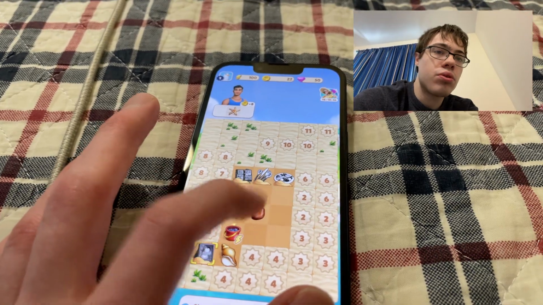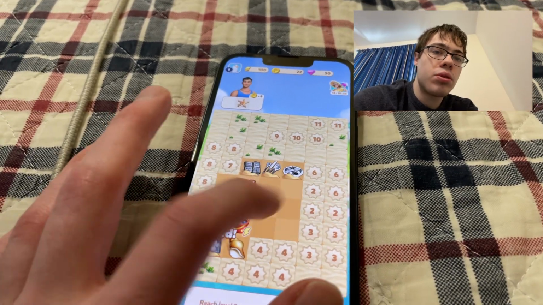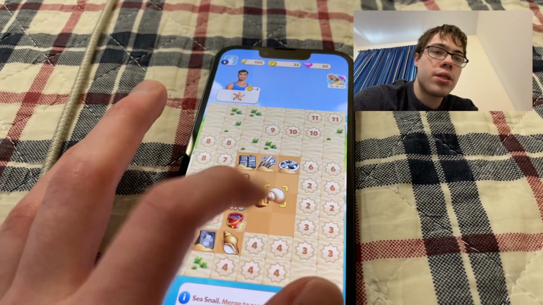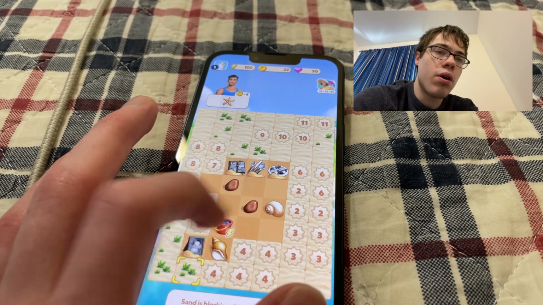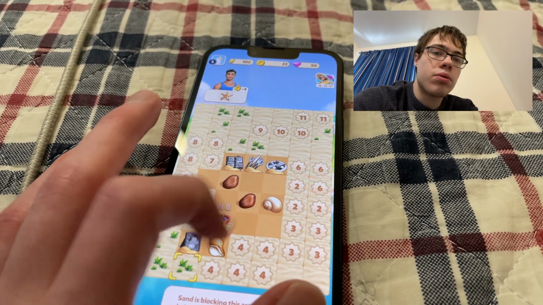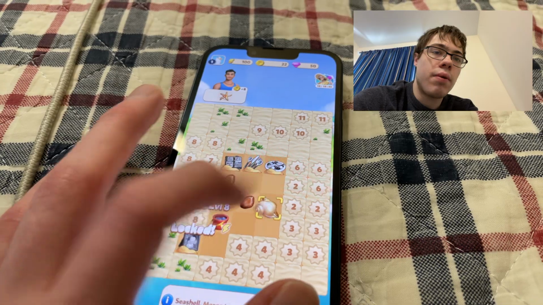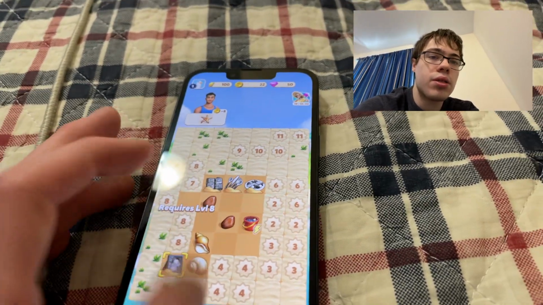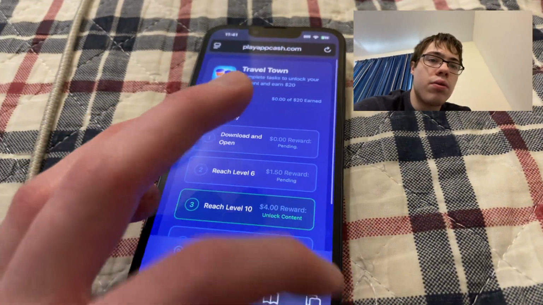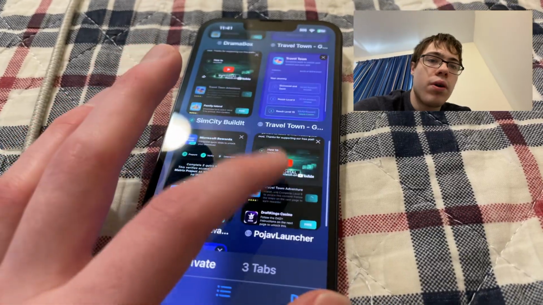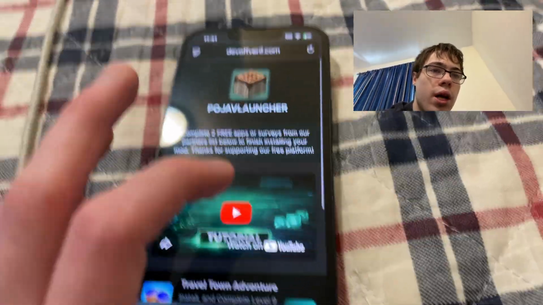I hope you guys enjoyed the video, but be sure to try it out for yourself, because this actually works and everything, you know. People are always like, oh, there's no way you can get Pojav on iOS, but they don't know the secret, guys, that you literally just have to download 2 of these apps, follow the instructions, and then you got it, my gang.